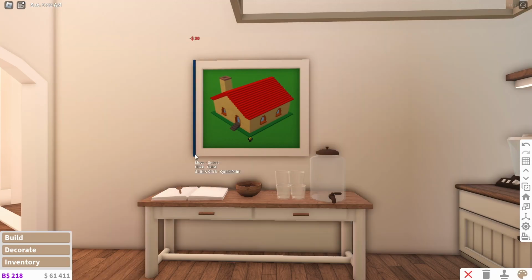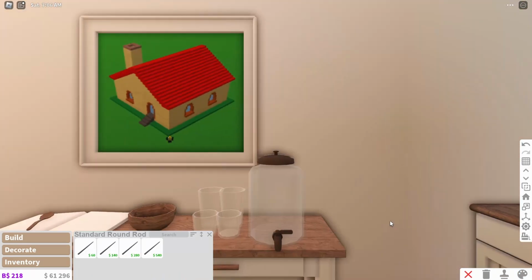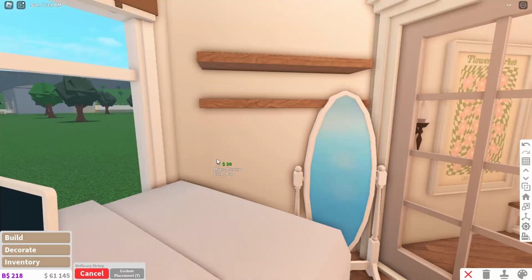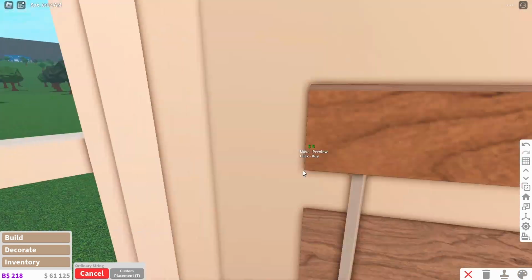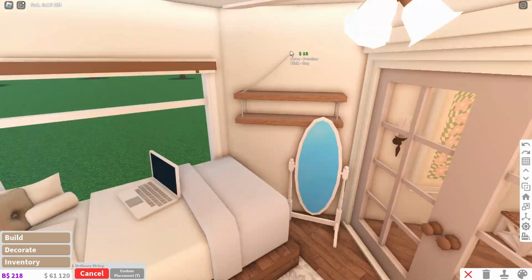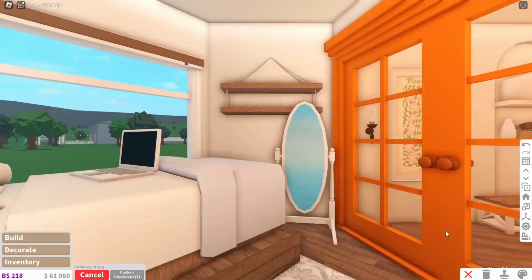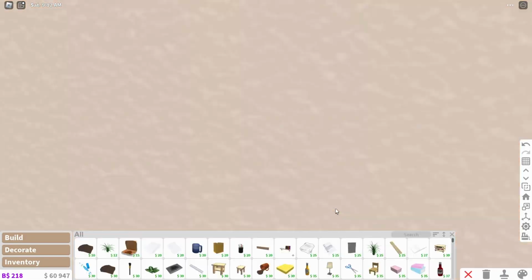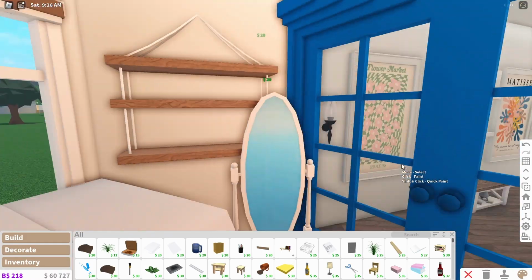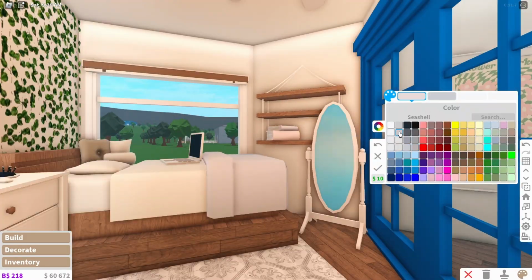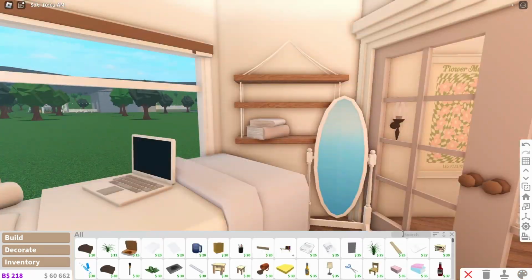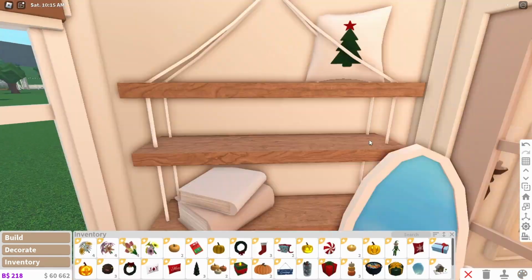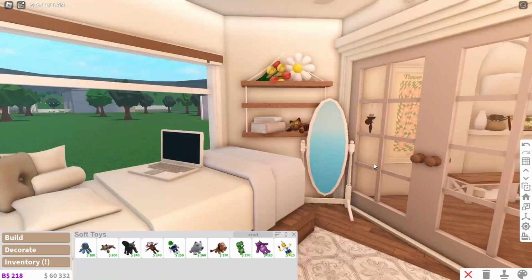Now I'm just adding a few final touches to other parts of the house, like the bedroom. I love doing this custom shelf that I made up myself. Super proud. I think it's kind of cool. I just hate how difficult it is to fill up space on a shelf. Like, I have zero idea what to put on shelves every single time. It's either books, plants, and picture frames. I don't know. I tried to make it more bedroom-like.